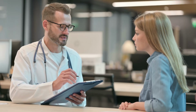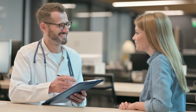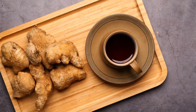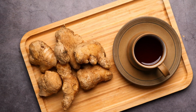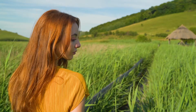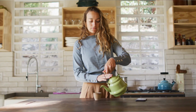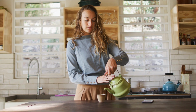I often hear skepticism. Can something as simple as ginger really be that effective? And yet, it's this simplicity that embodies the beauty of nature's gifts. No need for complexity or chemicals, but delivering profound effects nonetheless. While we may be busy searching for complex pharmaceutical solutions, the answer has often been right there in your kitchen all along. A cup of ginger tea not only provides relaxation, but also serves as a powerful, sustainable solution for heart health.